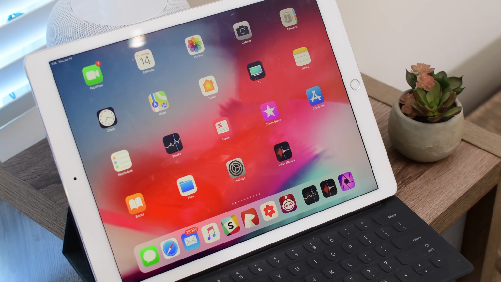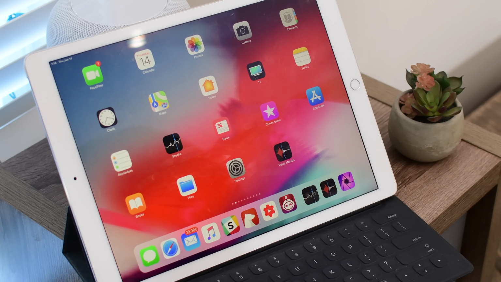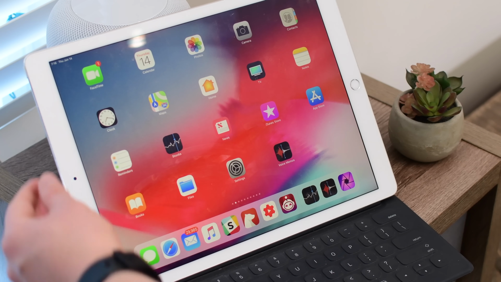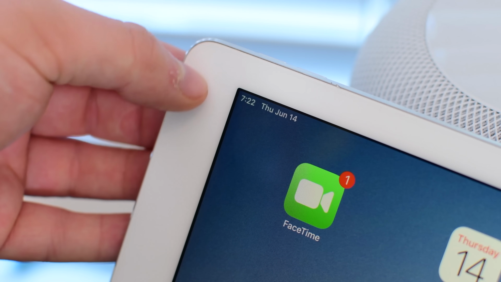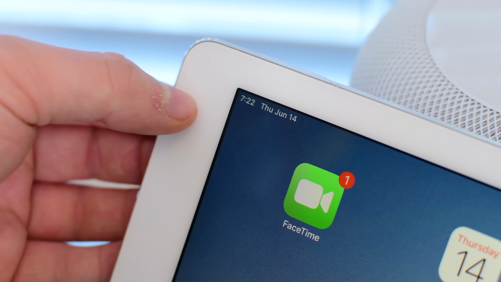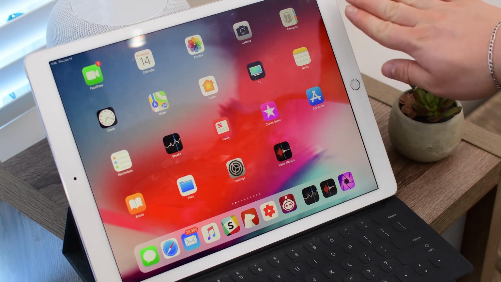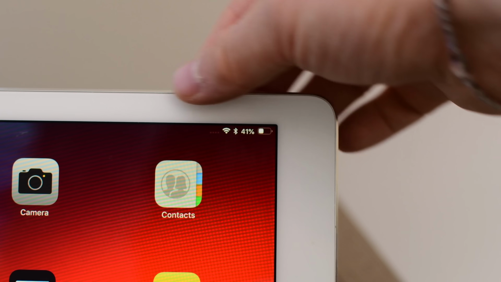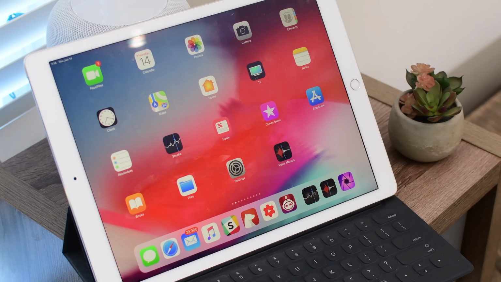I have my 12.9-inch iPad Pro running iOS 12. One of the first things we noticed is that the status bar has been redesigned with a hole in the center, possibly for a notch supporting Face ID in the future. On the left-hand side, the time now resides along with the date, so the date is a new addition in the status bar as well.